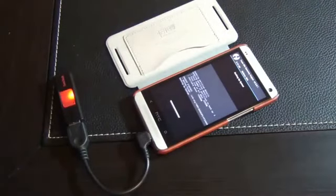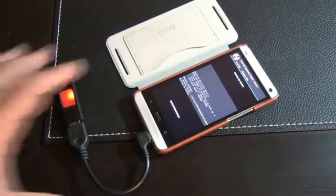Again, this is an optional step, so you can skip this step if you don't want to create a backup. And I'll be back once the backup is complete.